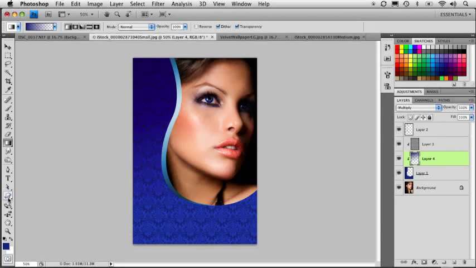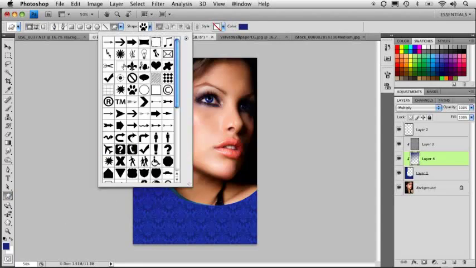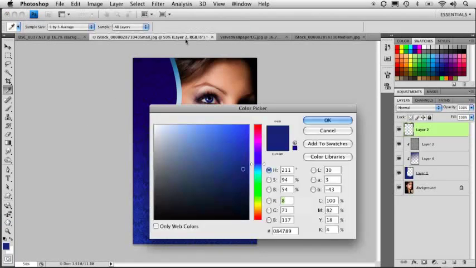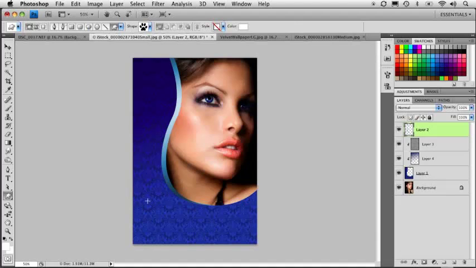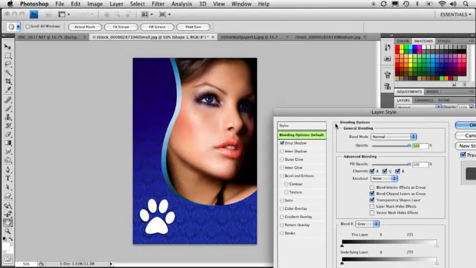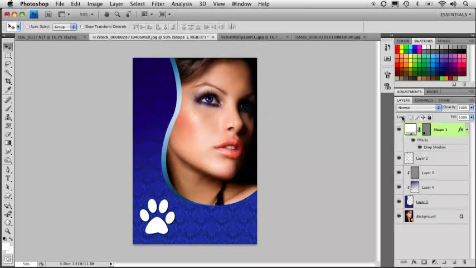Well, I'm going to add a shape. Let's go over here and grab our custom shape tool. And you've got a number of different shape libraries here. Let's just add something silly. Let's do this little paw print here. And let's apply it as a shape layer, so make sure you have that first object selected. I'm going to select the topmost layer, because it's going to create a new layer whenever I do this, and I didn't want it to be clipped inside there. And let's set the shape color to white. And I'm going to hold down my Shift key and just draw out this shape. And we'll just kind of position it right about there. And it looks pretty good, but let's just add a little bit of a drop shadow just to make it a little bit more interesting. Just like that. That looks pretty good.